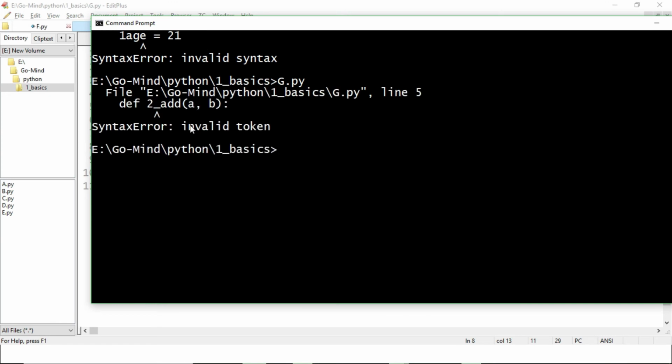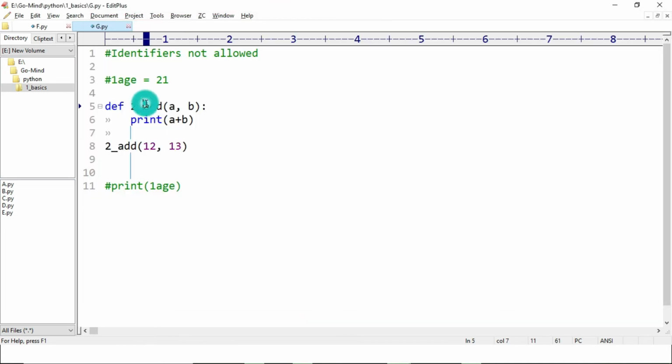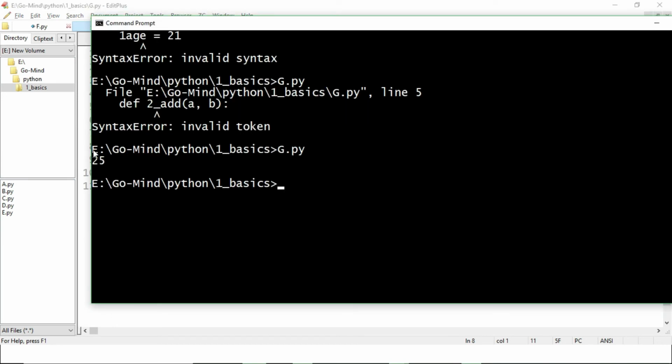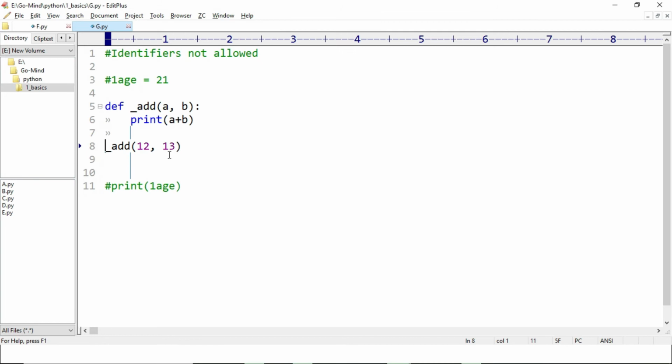Running g.py, it is giving us a syntax error, invalid token. And if we remove this 2 from here, then let's see what happens. G.py, 25. So the first character should not be numeric.